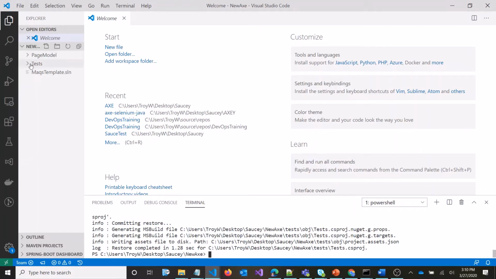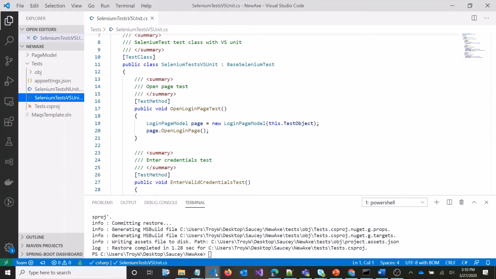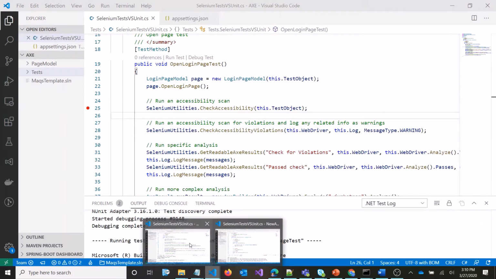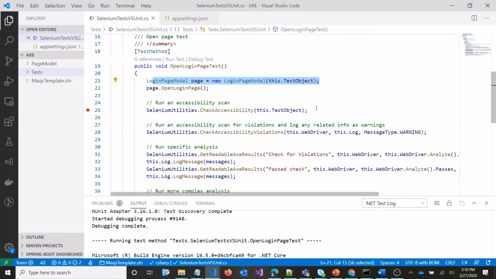Something to note: I don't actually have to make any code changes in order to get this capability. The only code changes I'll need to do are the code changes to actually execute an accessibility test. So I could go in and start coding here, but we only have 5 minutes, so I'm going to go over to an example that I already built out. So in this example, we have a basic login page, nothing special here, but we have a couple of different accessibility runs.